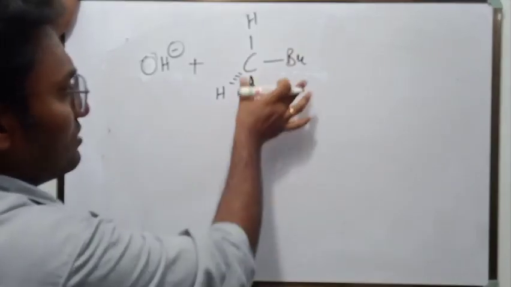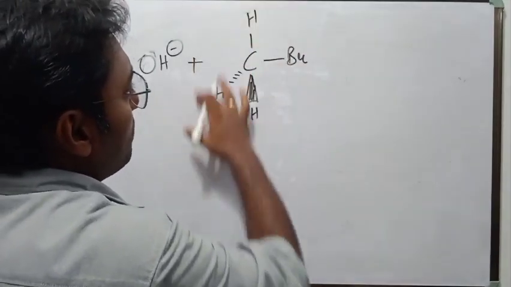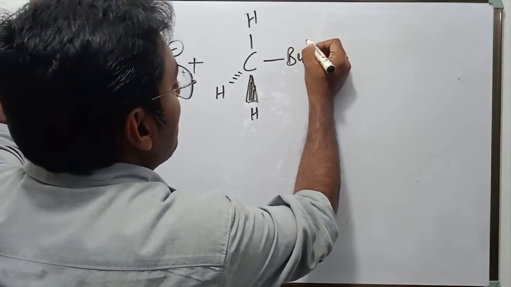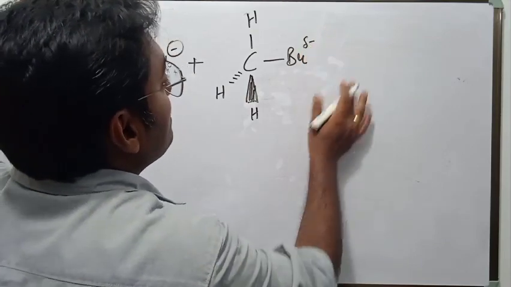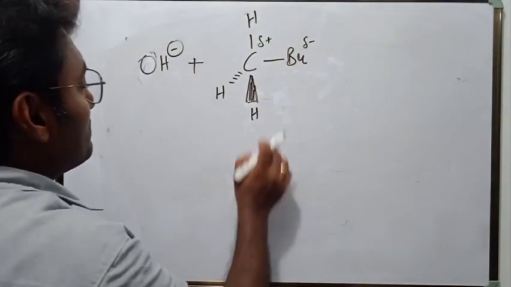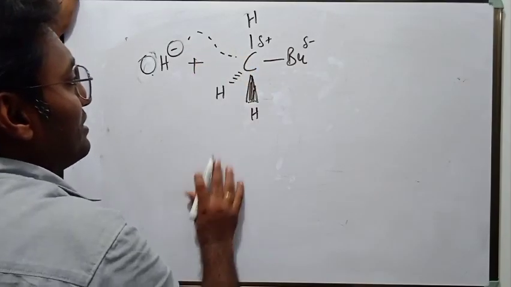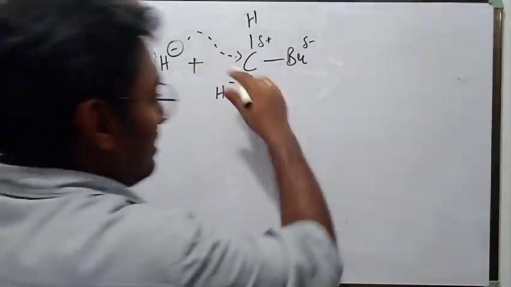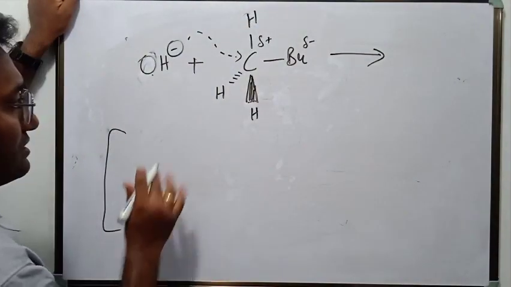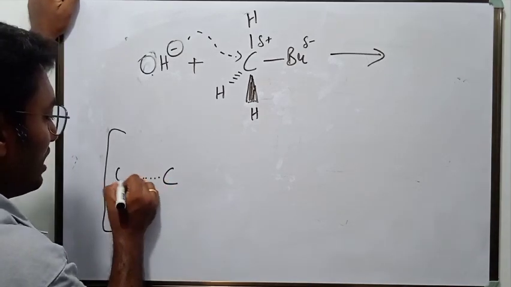Now, as we know, OH is the nucleophile. This is a polar organic compound with Br. That means there is a dipole in it. Dipole means one side of this molecule is negative and the other side is positive. Now, the carbon is positive in nature. The nucleophile gets attracted to this side, right? It will get attracted to this side, and what would happen? A transition state will come in between. In this transition state, note how I am writing OH.